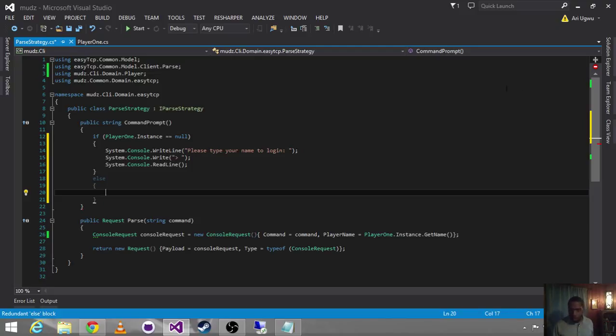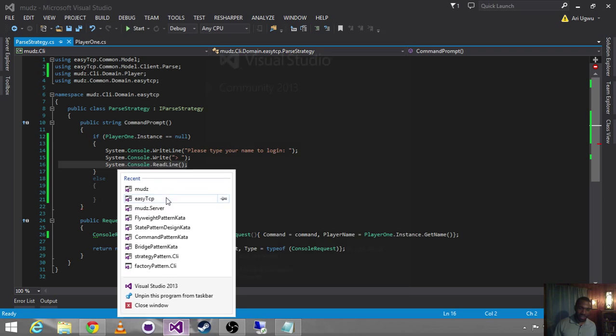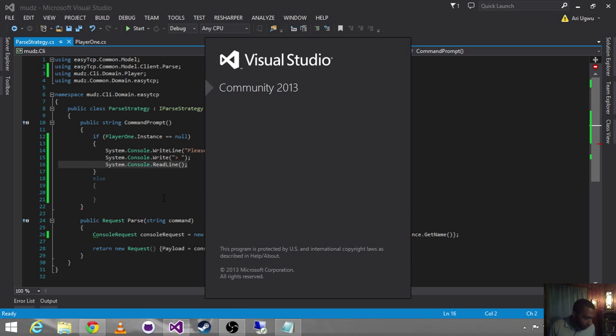So now in our hive, in our server, we get access to our hive mind, and in our game, we have access to our player. So let's just take a quick look. Oh, sorry. We're returning back a string here. So let's go back into our TCP project and just say why. I'll just explain that for a second.